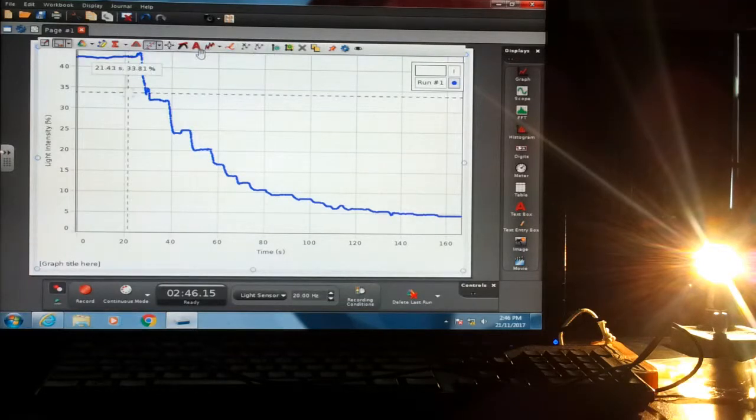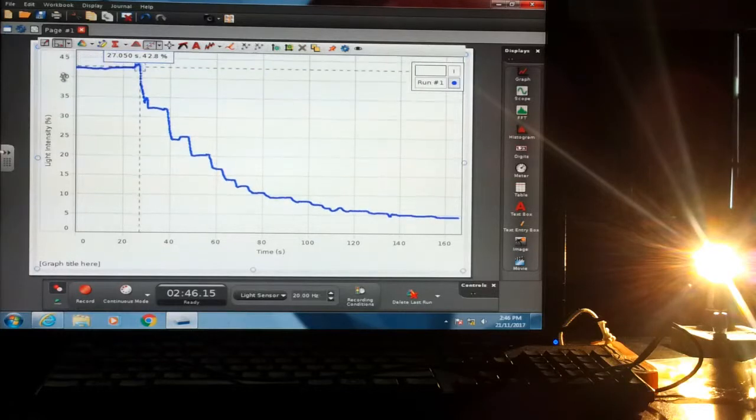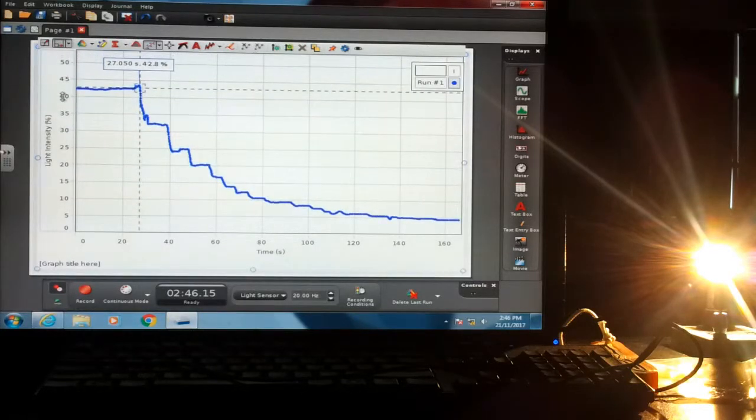So I click on that, and you can see here that I've got a little square, and that square I'm going to move up here and put on the top position up here. I'll just move this, compress this down a little bit, and I'll move it to here because I think that's a more reliable spot for the intensity, and you might be able to see what that is there.